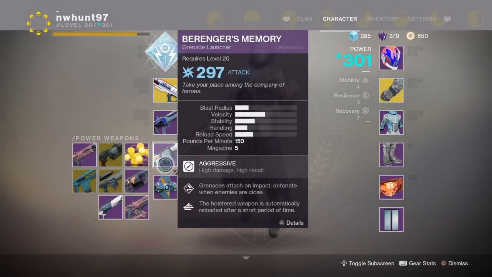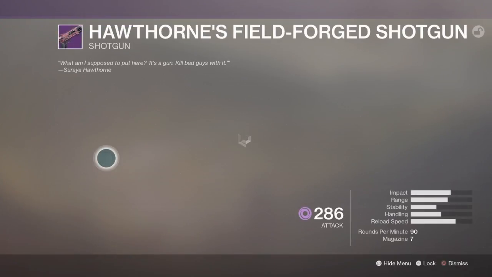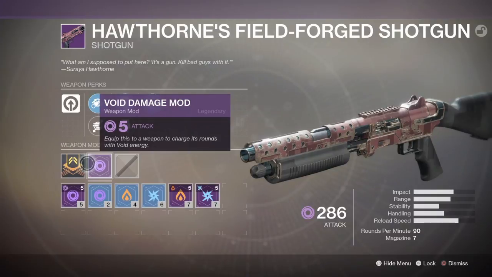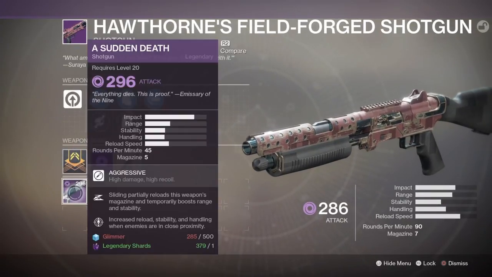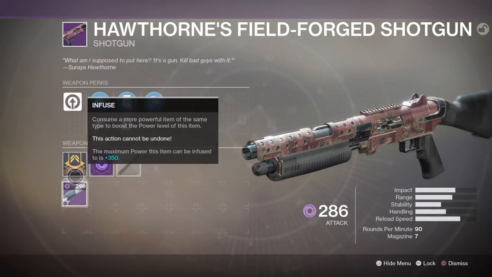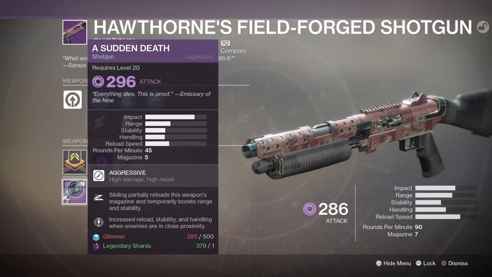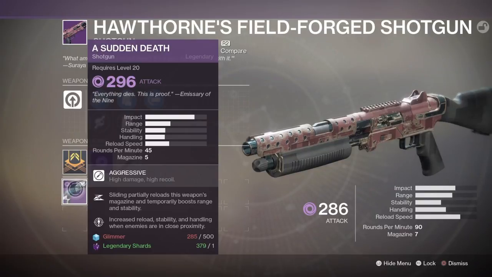But if I wanted to infuse a shotgun with my Trials shotgun, and completely infuse it, then the mod on my sudden death weapon will be gone forever. Okay, the mod will be gone forever.